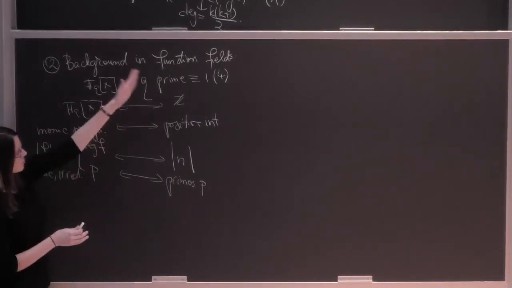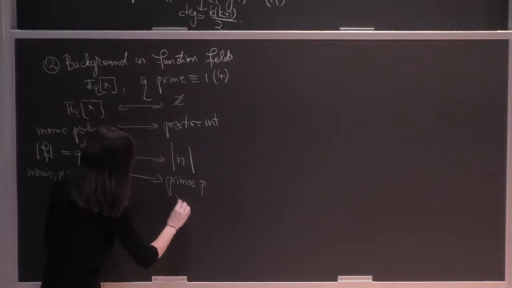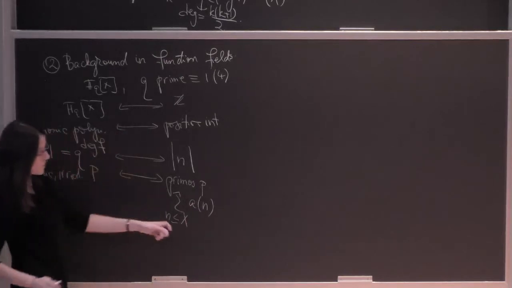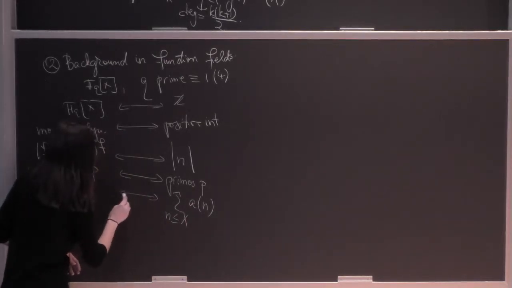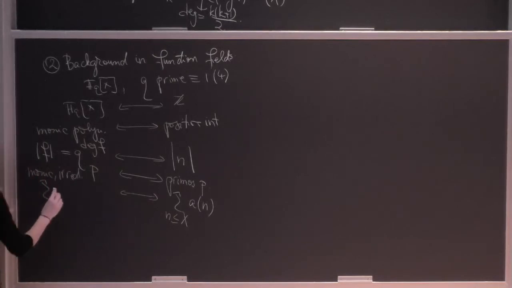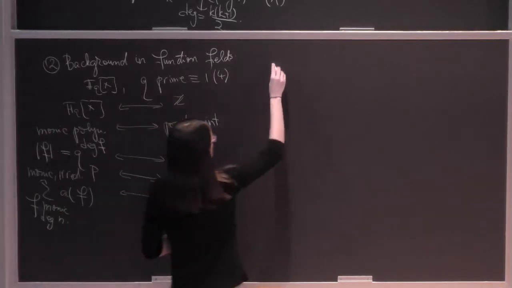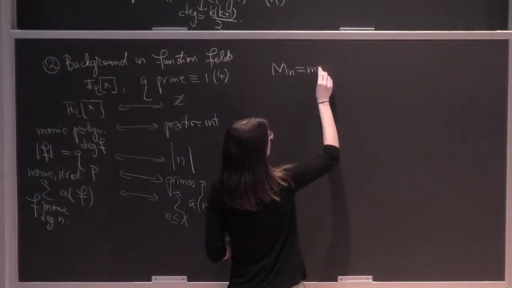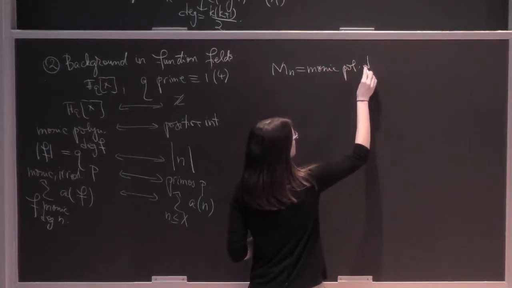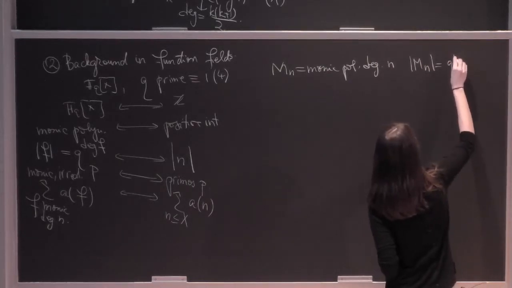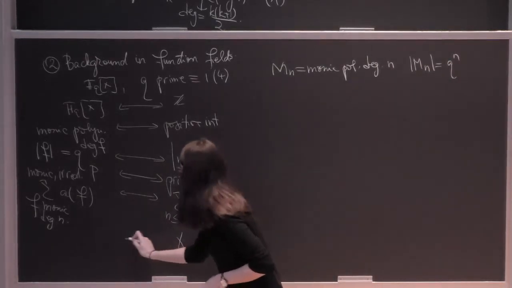Usually, in the number field case, we are summing, let's say, an arithmetic function a(n) with n going up to x, and we want to evaluate this asymptotically. Then the equivalent in the function field setting is summing over monic polynomials of a given degree. So f monic of degree n, let's say. Let me denote by M_n the monic polynomials of degree n, and there are exactly q^n such polynomials. So under this analogy, x will correspond to q^n.